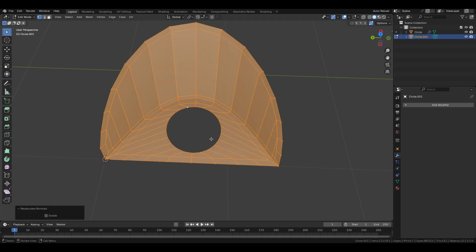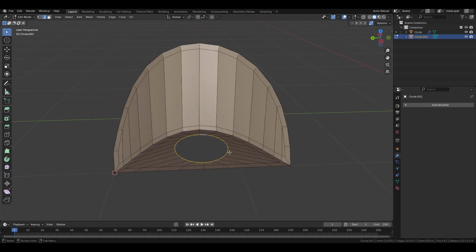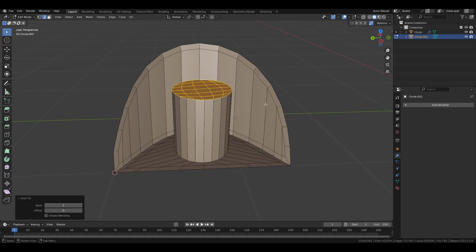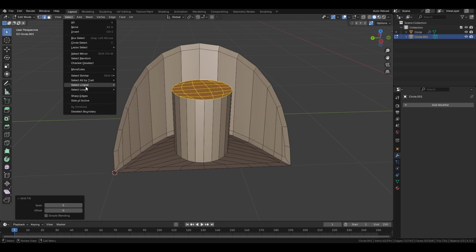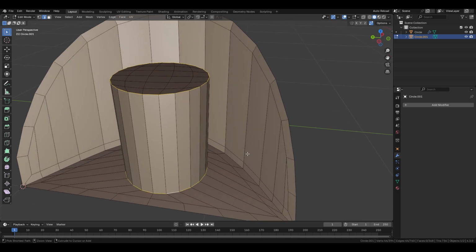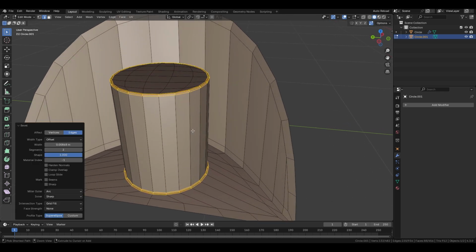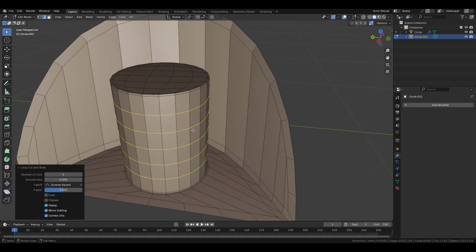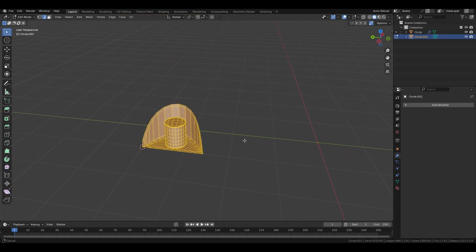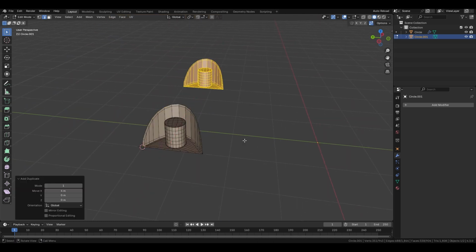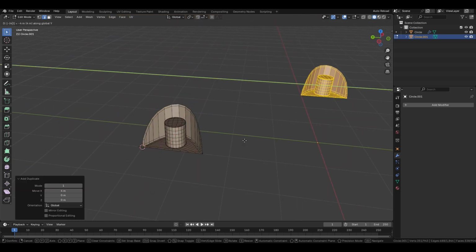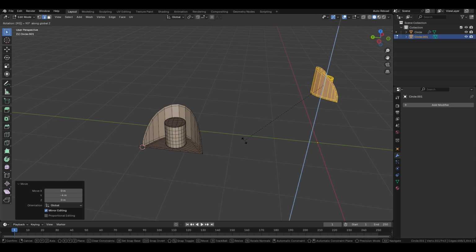select everything, Shift N, now select these edges, extrude it up, Control F, Grid Fill, go to Select, Loop Tools, Select Loops, Boundary Loops, now select this edge and then slightly bevel it, then add a 5 loop cut. Now select these, press Shift D, X 4, then press G, Y, -4, then press R Z 90 to rotate it.